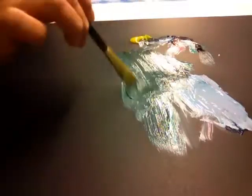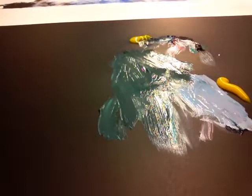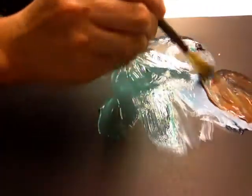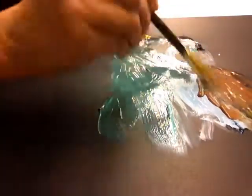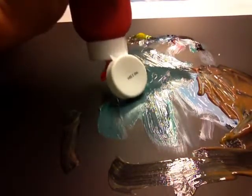Now, say if we wanted orange — we get yellow and red and we get our orange. I forgot to clean my brush, so that didn't help. You get the basic idea of how color works. That looks a little more brown than orange because I forgot to clean my brush. Let's do the orange again — I'll do it a bit lower and clean my brush first.